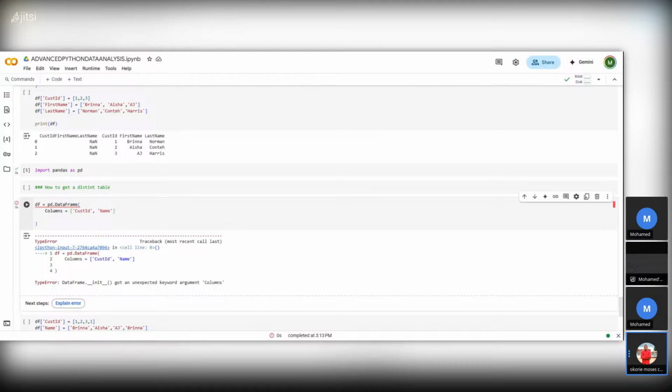Now what I want you to do, copy the second tab to the first tab.